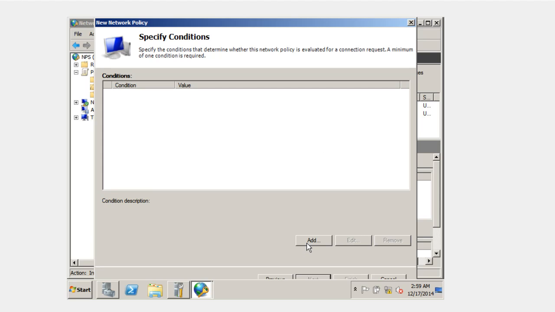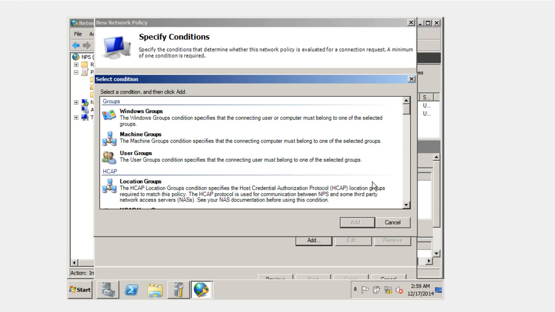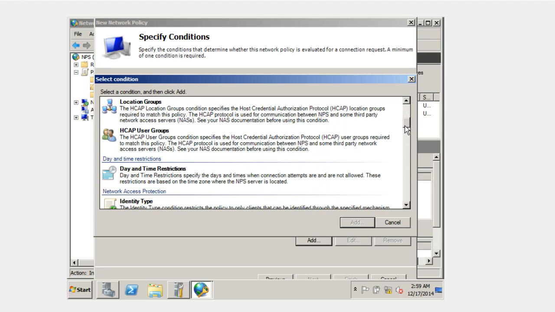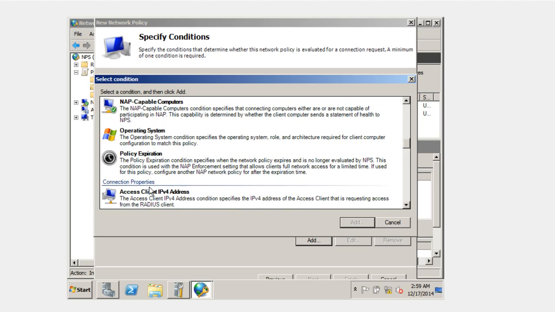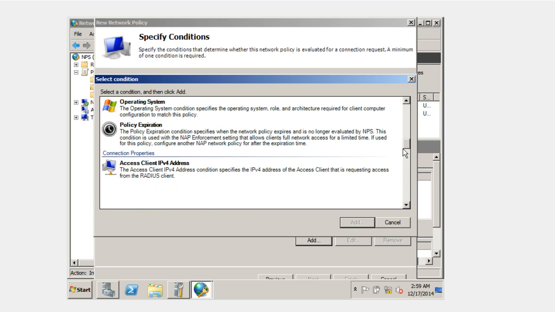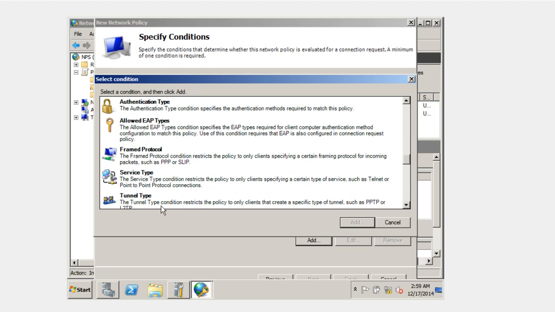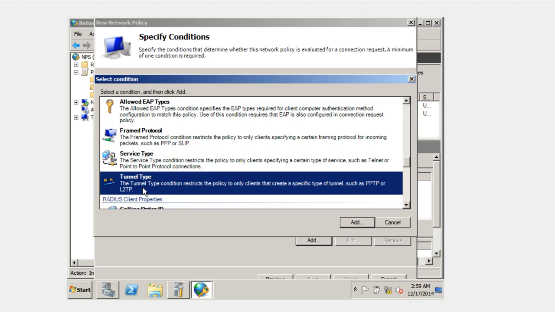So you click Add here and you select the connection. So we go down to the actual connection properties, and we continue down to the type we're looking for, which is the tunnel type.